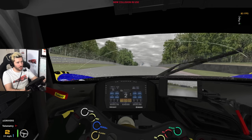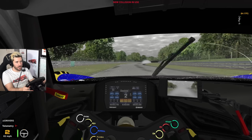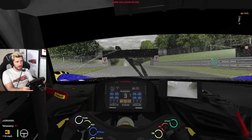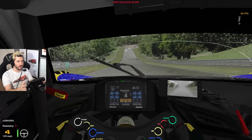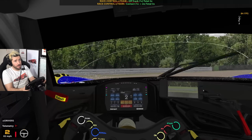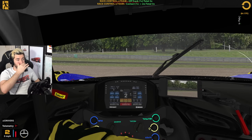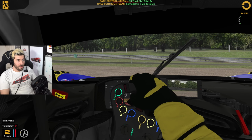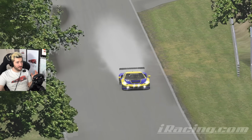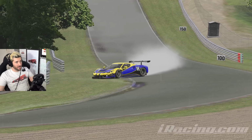But it just shows you how brutal this is. You make one mistake, put the car in the wrong place, even on the wet tyres. No chance. You're going flying off the circuit. Now you've got to do that all again. Oh my god, aquaplaning. Dead. Wow. That looked so convincing. You see, just hitting the surface water, car just lifts up, and that's it. Passenger from this point forward.